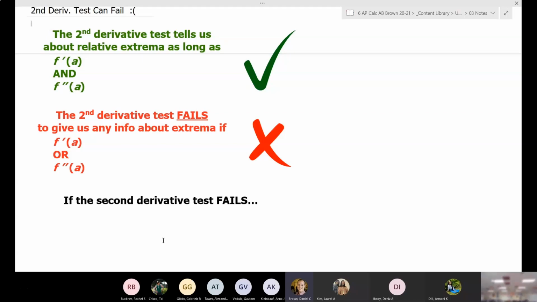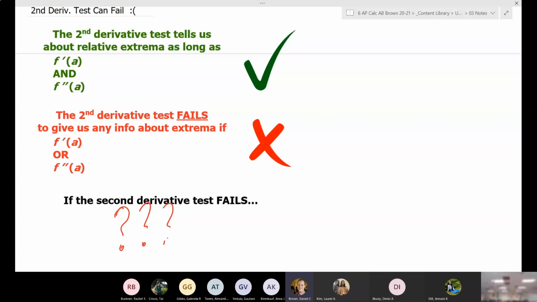So mathematically, when we say the second derivative test fails, that doesn't mean that there's no minimum or no maximum. It just means we don't know. So I have here in the black letters, if the second derivative test fails, like huge question marks there, we just don't know what that means. It could mean that we have a maximum. We could have a minimum, or we could just have some other weird thing happening.